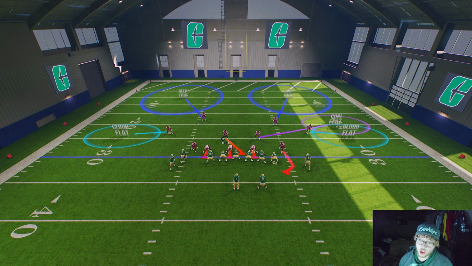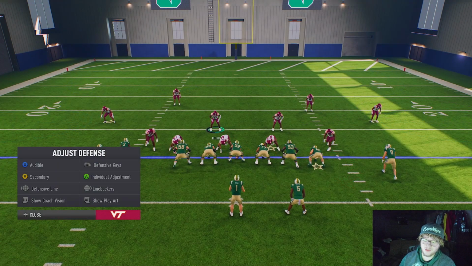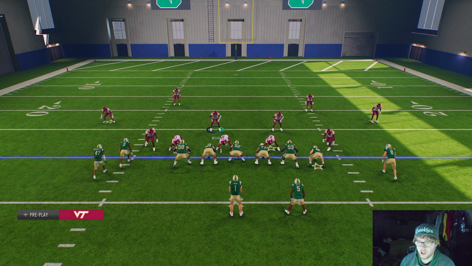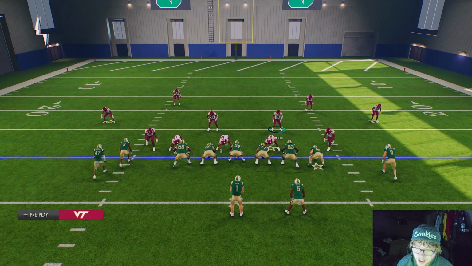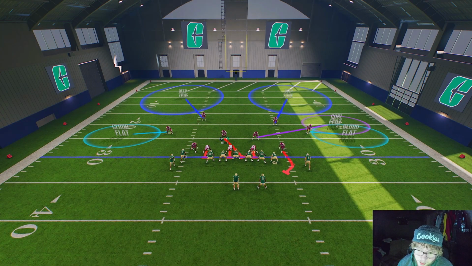I like to make this adjustment right here because, against tight, they're looking for corner routes on both sides, flats to both of the sides. So what you have here is basically two 20-yard cloud flats taking away the corner routes. Both the safeties are deep halves. Usually if they try to throw it over the middle, I'd notice that the deep halves usually kind of played it a little bit, but we'll talk about when we actually need to play the middle of the field, if they're bombing you right down the middle. You have this linebacker right here in a curl flat running down. Typically do it to the side of the running back.